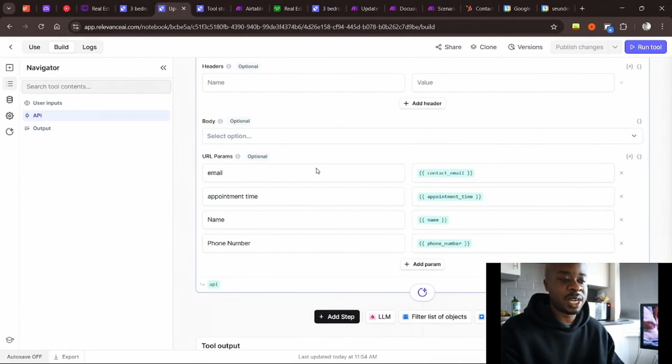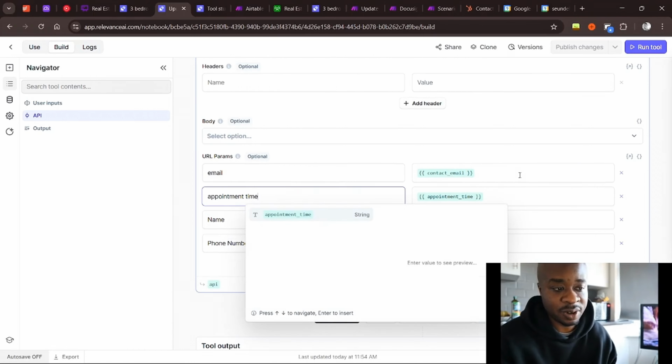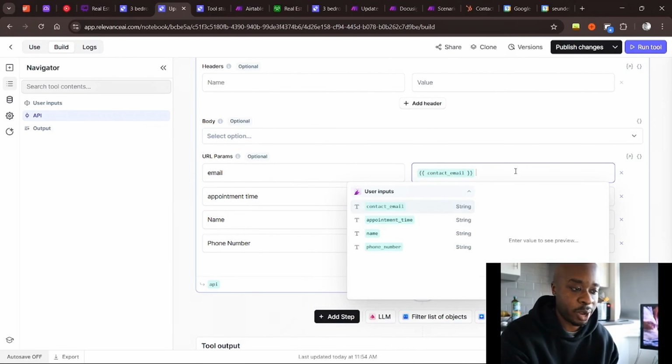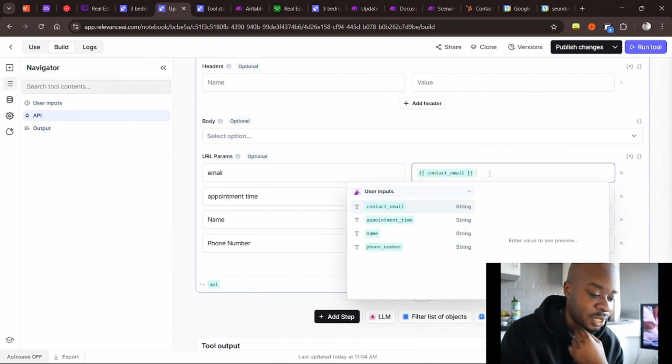Then when we scroll down, we need to add the parameters that are going to be sent over as well. Firstly is obviously the email. On the left is where you name your parameters, and on the right is where you select the actual variables. You can do that just by typing in the curly brackets twice.